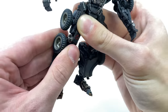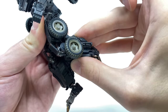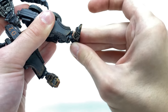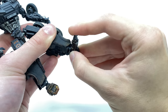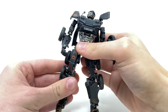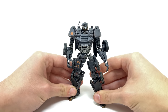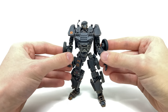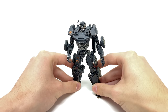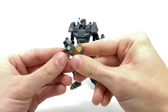For the legs, these can go forwards and back, on ball joints, out to the sides, with rotation at the thigh as well as a double joint at the knee. Due to the wheel placement, the top knee joint does have a tendency to bend, which is a little unfortunate. The knee pads are on their own individual hinge joints, so you can manipulate these to make the joint look more seamless. The foot can rock side to side, the toe can tilt forwards and backwards, and there's also a slight hinge joint forwards and backwards. He's definitely got all the articulation joints you'd want — I just really think they could have tightened the tolerances and used hinge joints on the shoulders instead of ball joints.